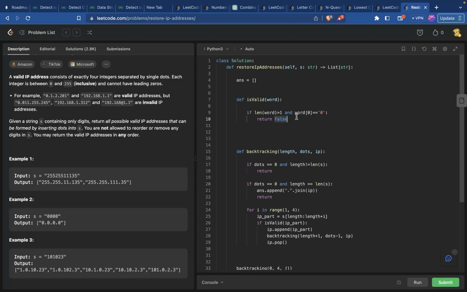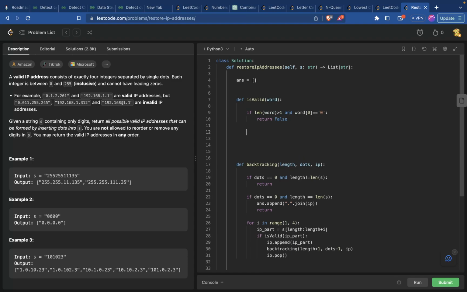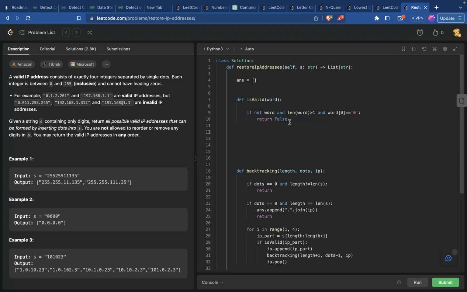Apart from this, let's check if the word is valid. First of all, it needs to not be an empty string, so if not word. If you pass an empty string by any chance, then also it should return false. So if any of these cases, it will return false.